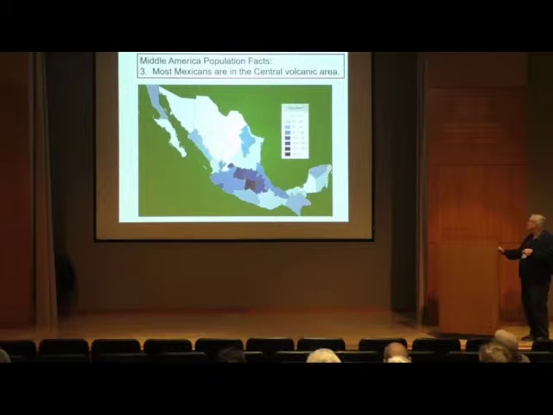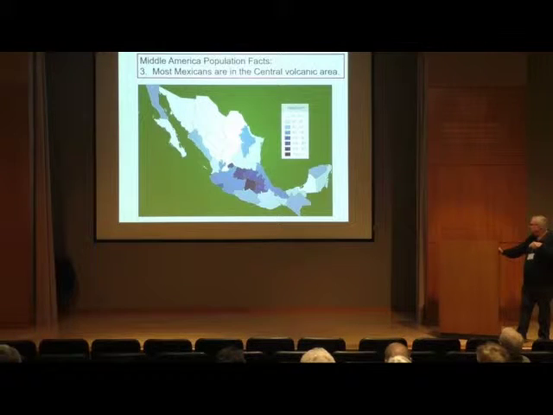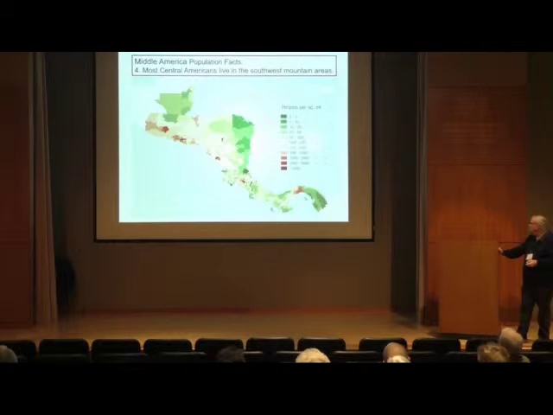Most of the people in Mexico are located in the middle part of Mexico, right through here. It's a region known as the Transverse Volcanic Region, or the Central Lakes area around Mexico City, the major cities here and there. You have large, sparsely populated areas up in the desert and down in the Yucatan. In Central America, most of the people are concentrated in the mountainous southwest along the Pacific coast, and around the canal zone in Panama.